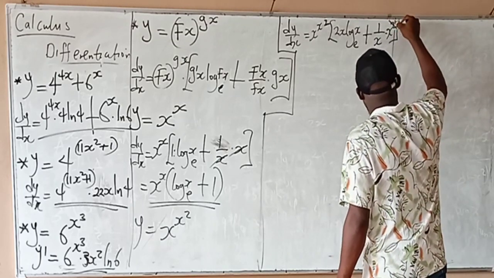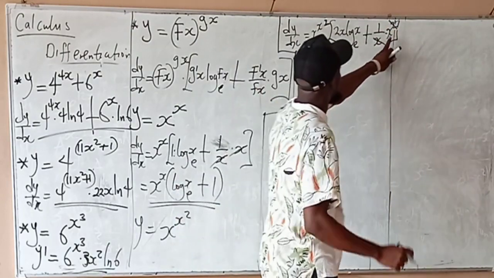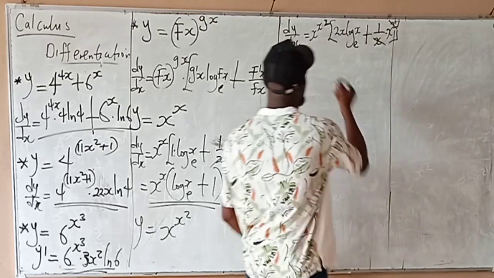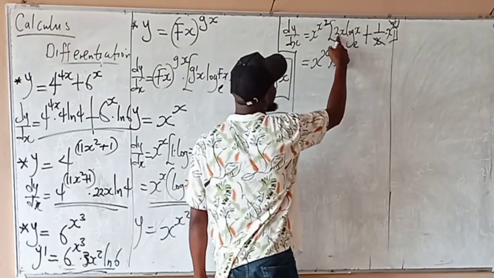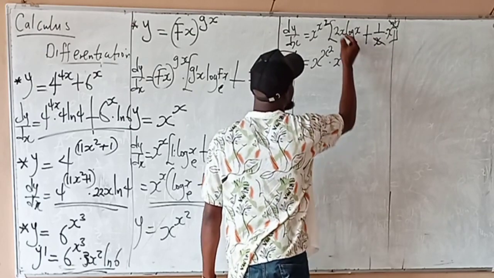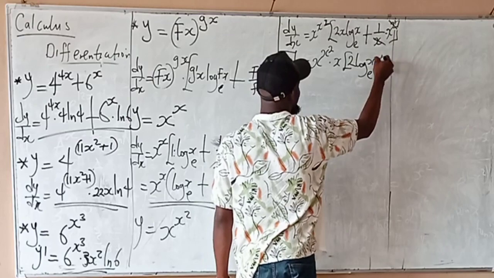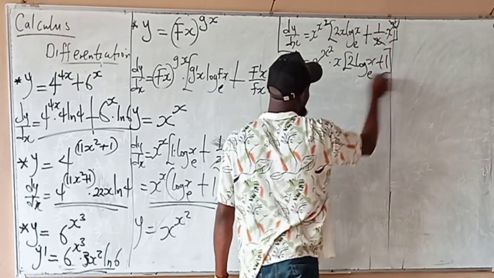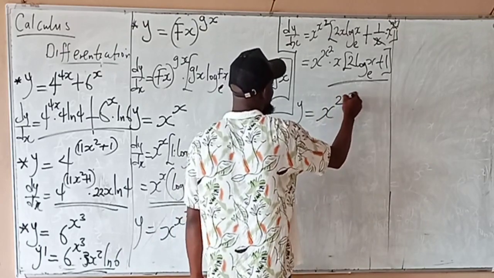So this x will cancel this. And remember we have x here, also x here. You can bring it out; we have x, this one x squared. Then you bring one of these x out. Then we have 2 left here and log x. You can have this x plus only 1 will be left here. Answer. Then we have y to be equal to x squared power 2x.